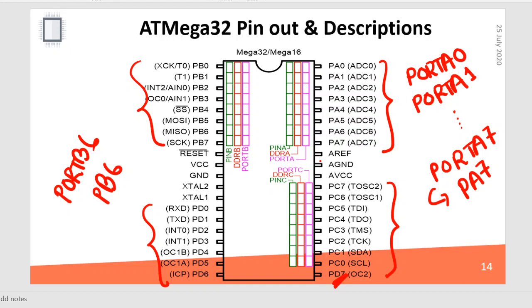port to a particular peripheral device. For example, it can be a keypad, it can be a switch. So in input mode, we will not give the instruction to this pin or to this port from a code. In the input mode, if you connect a port or a pin to a peripheral device, then the microcontroller's port or pin which is connected to a peripheral device will get the instruction from that peripheral device, and it will pass the instruction to your code. Okay, so in this case the port or the pin is working as an input port or input pin.